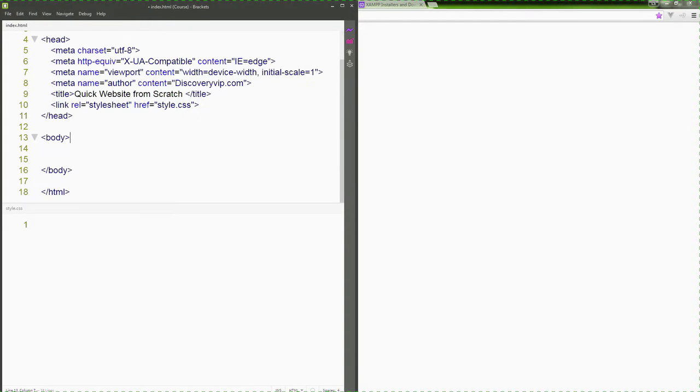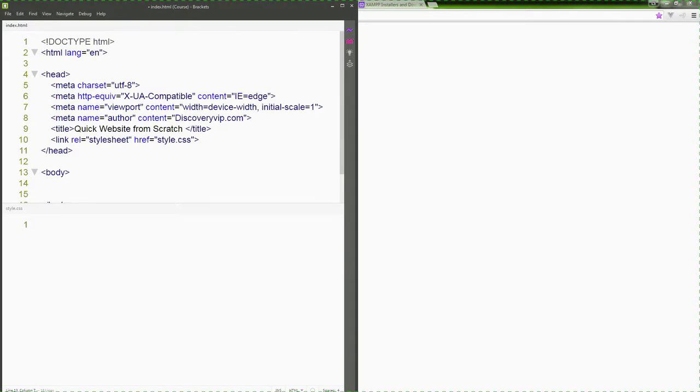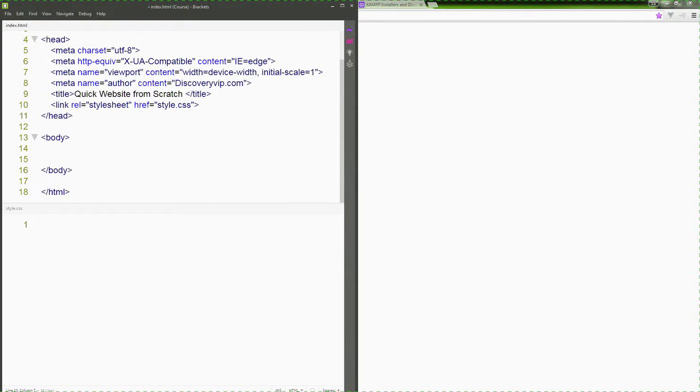So also, we're going to be starting out with a basic HTML5 template. We've got a basic outline here all ready to go. So we've got our HTML code, our head and body, and we're linking over to a style.css file, which is just over here. I've got both files open right now, and we're going to use them to develop the website. So all of this is ready to go, and in the next lesson we're going to start adding some code and creating our website from scratch. And of course the website's going to be fully responsive.